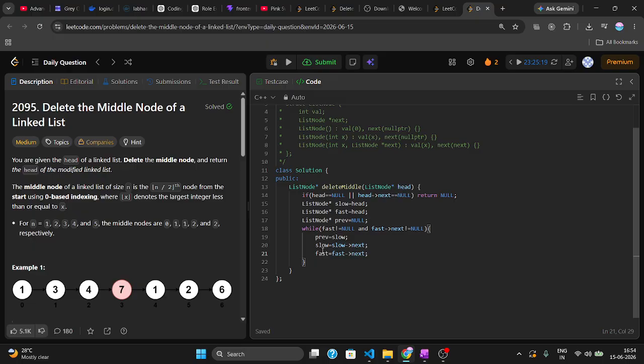After the ending of the while loop, we set previous.next equal to slow.next, delete the slow pointer, and return head.